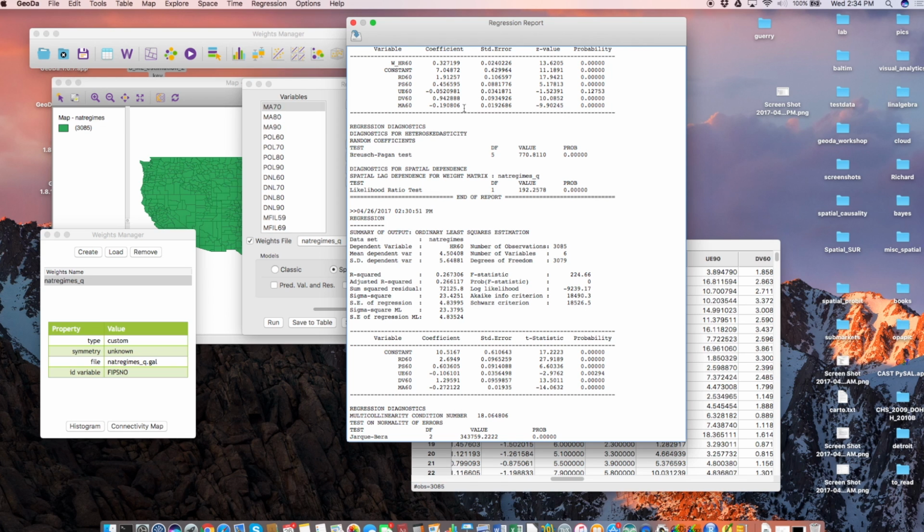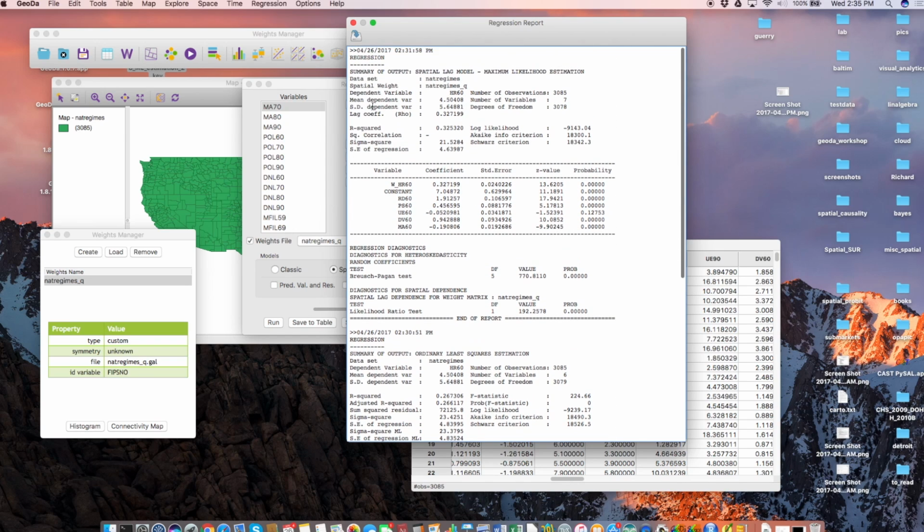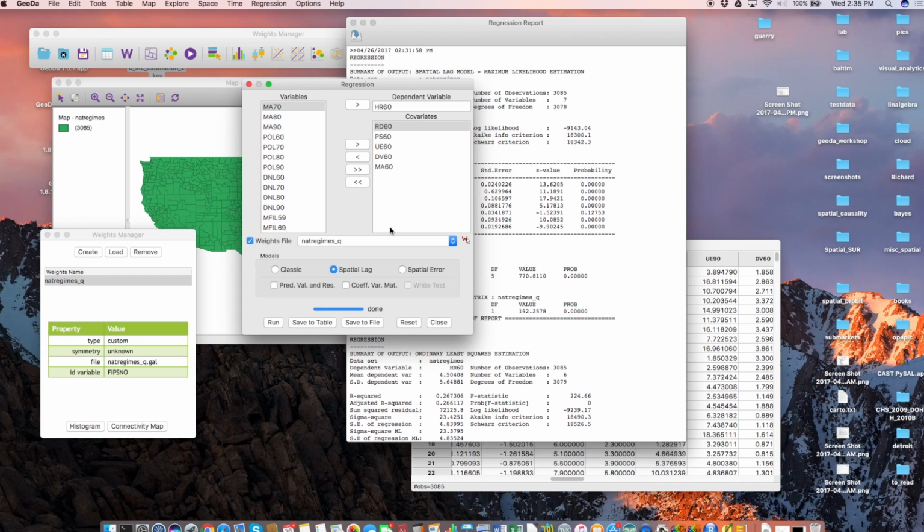And now with these estimates in hand, GeoDa doesn't do this yet, maybe someday I'll do it, you can figure out what are the direct effects. Well, the direct effects, you can just see them, but what are the indirect effects and the total effects? And you get those by combining the betas with the estimate of the rho, to look at the spatial multiplier effects. So then the error model, we click this, we say run, and it's done.